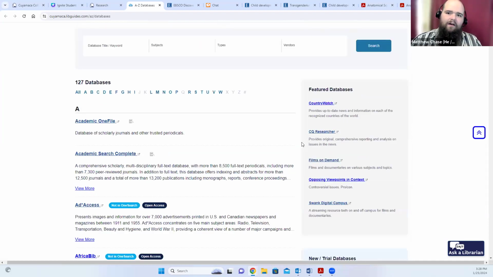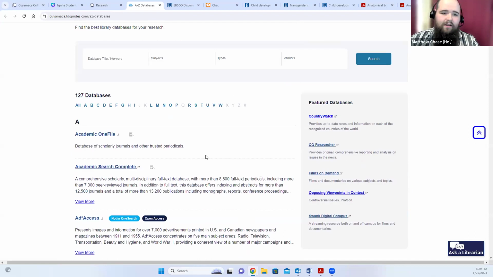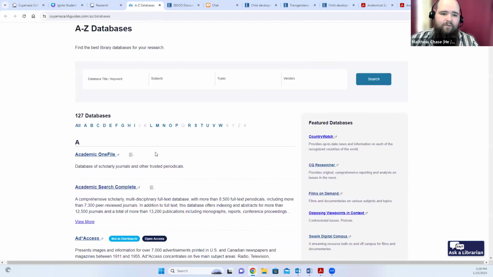You can find records of them, but honestly, it's way better to look at them individually here because they're streaming media, educational videos or films and all that. They read a lot better in their native database. But yeah, this gives you another look at all the different resources here. Again, it's 127 databases. I'm actually surprised I remember that correctly. But yeah, you can even filter it by different subjects.